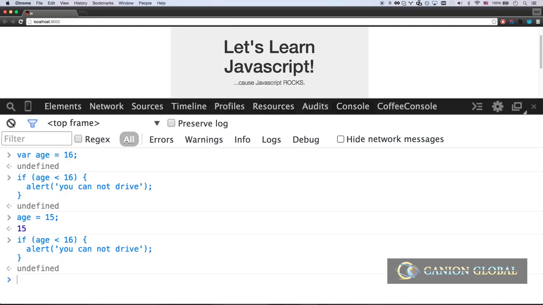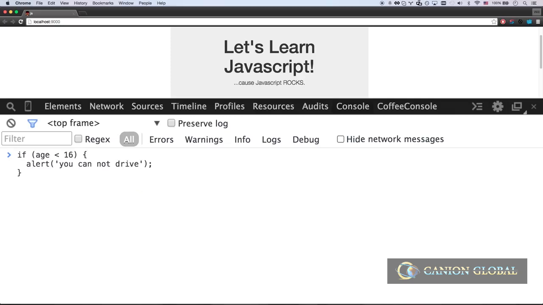Let's look at some more comparison operators real quick. I'm going to pull that up again. There's the less than, and then there's greater than. So this would be if age is greater than 16. And then I can also add an equals to either of those. And this means, is it greater than or equal to 16? So greater than 16 would be 17 and up. Greater than or equal would be 16 and up. Less than would be 15 and under. Less than or equal would be 16 or under. So 16 is also included in the group.